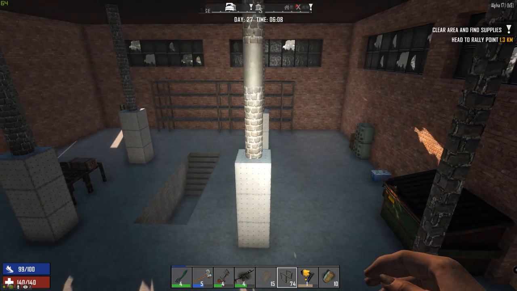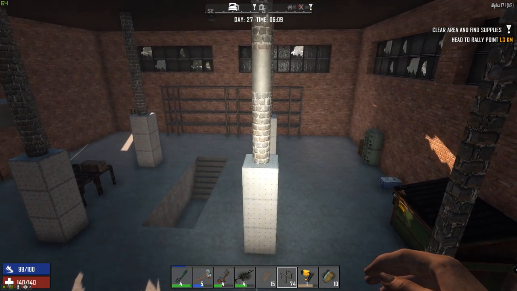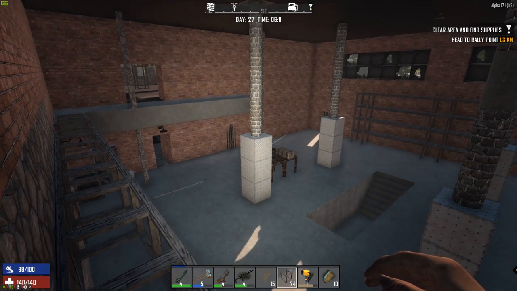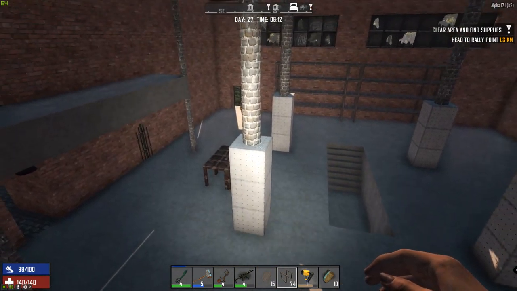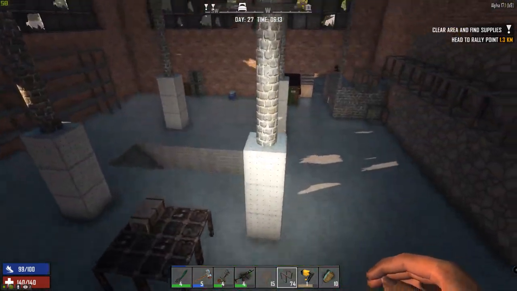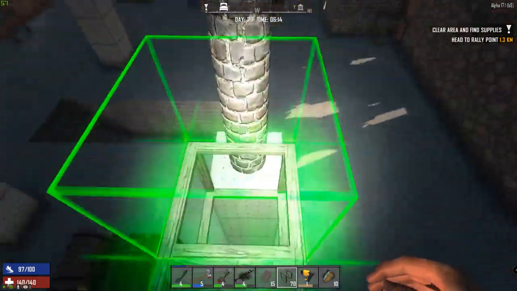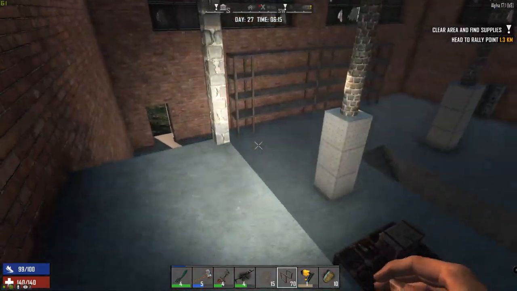As I mentioned before, the bottommost pillar here is going to be turned into concrete. So this will be like 4 high concrete blocks, and that will align perfectly with this floor here. So turn this into a concrete block and everything here becomes floor.